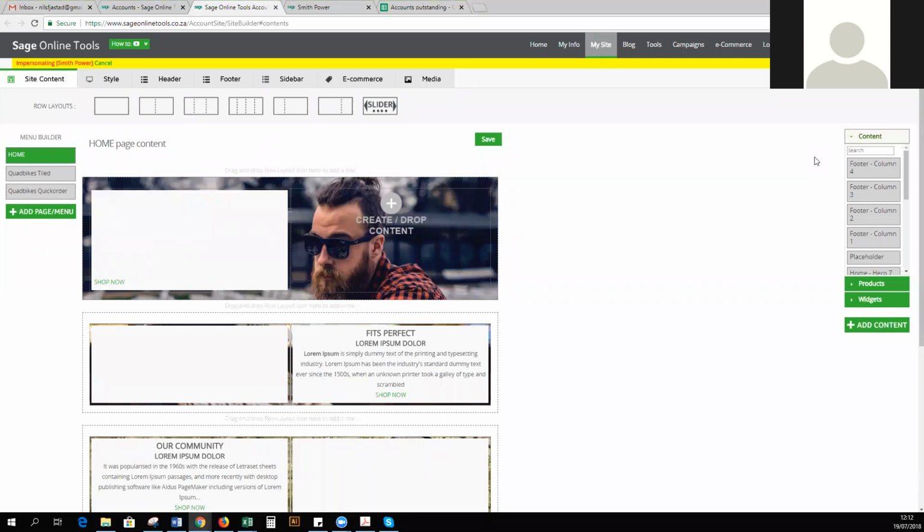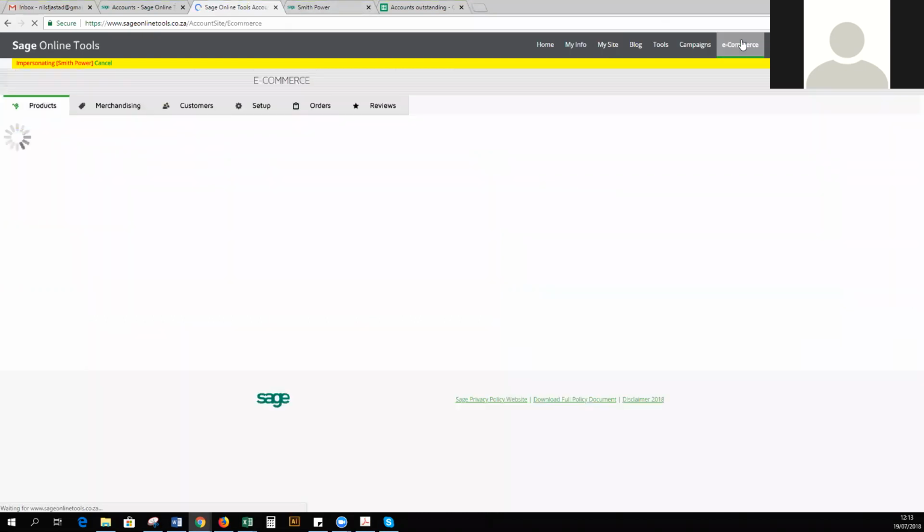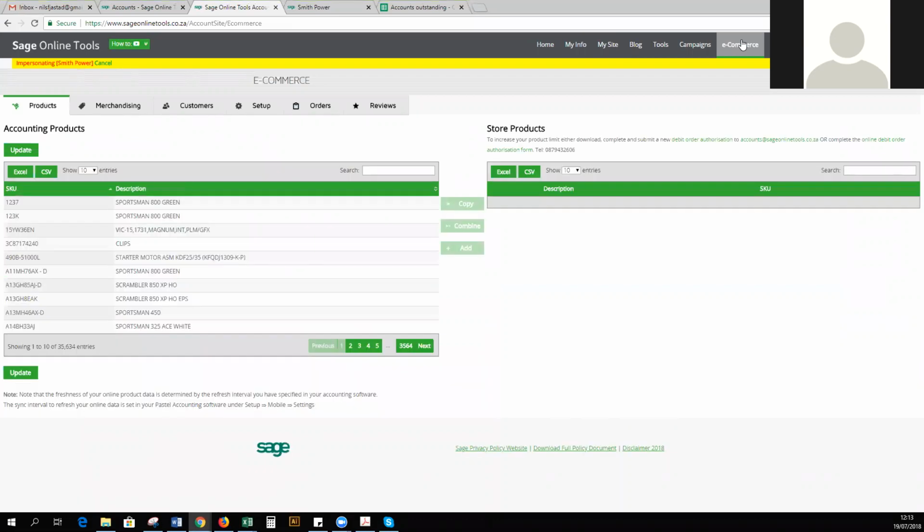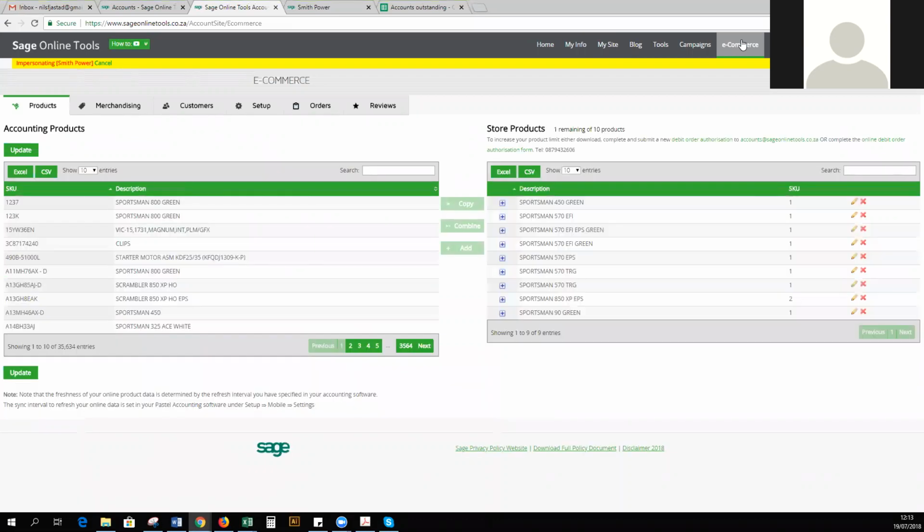Okay. So the design of the site is something that obviously we haven't touched. It's just purely to get some information from the council software to see how the products look, to see how they're going to work on the store. Then we can also set up the accessibility controls for some of the different products and see how that works as well. So what I've done so far is we've got all the products through from the accounting software.